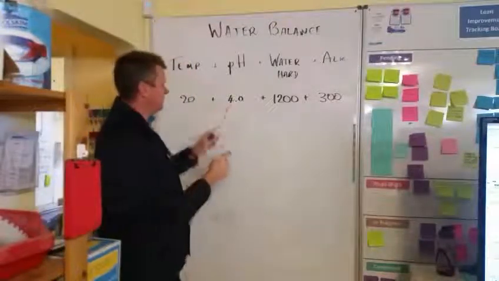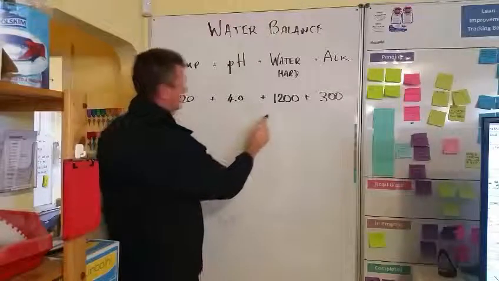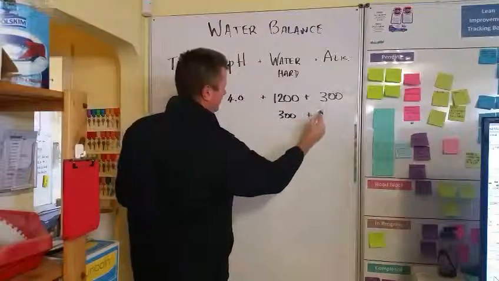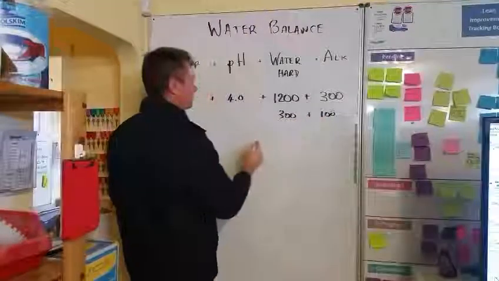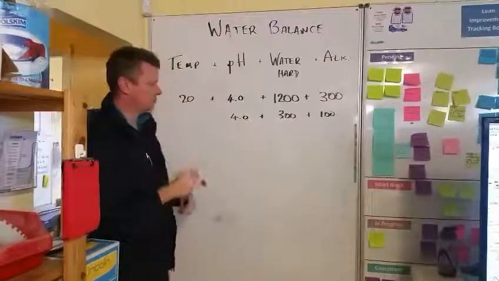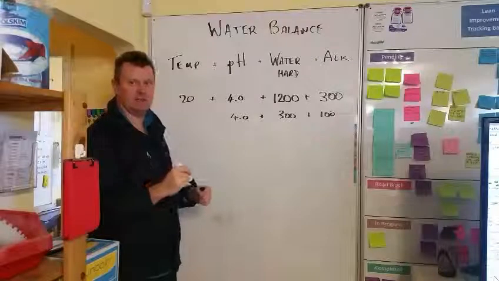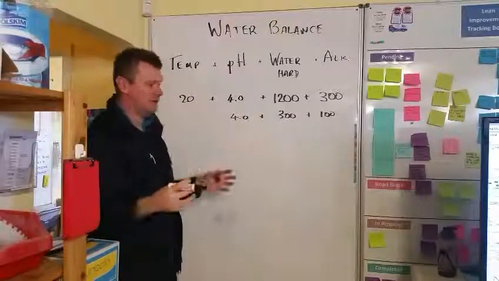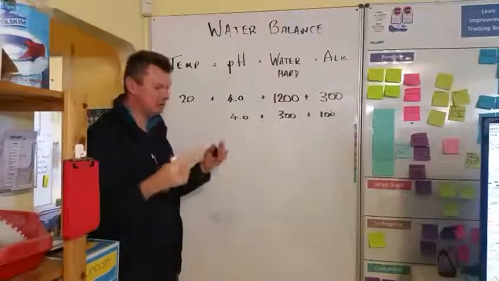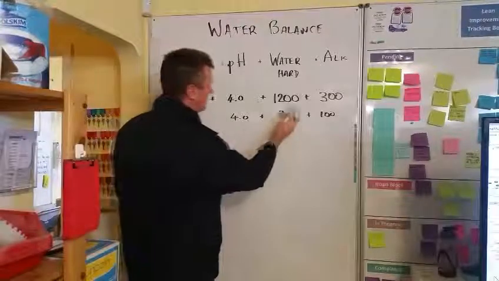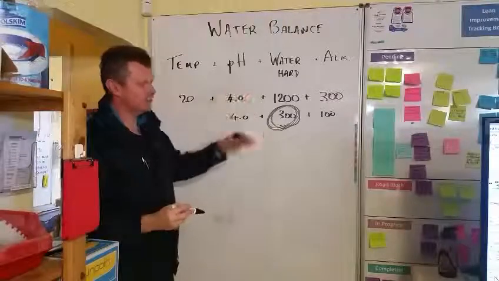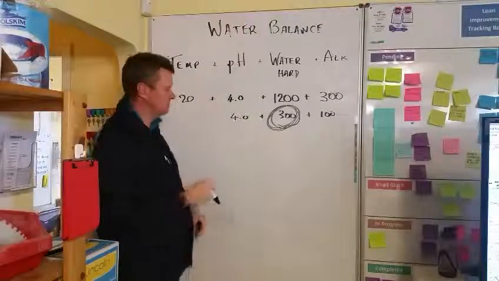But if you had a pH of 4 and you had normal levels of hardness and normal levels of alkalinity, then that water would be extremely corrosive. It would start to attack any minerals in the pool. It would start to eat away at them very, very quickly, because it's hungry to get into balance, and it's trying to do that by increasing its water hardness level. It's trying to get that up because it's just looking for those minerals.